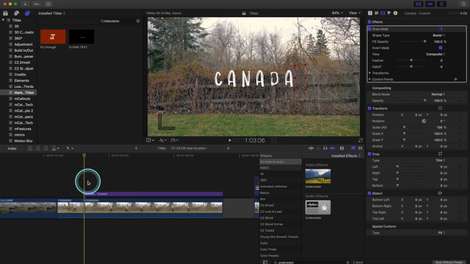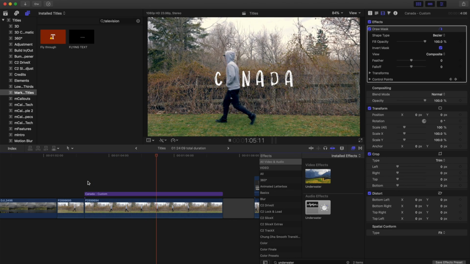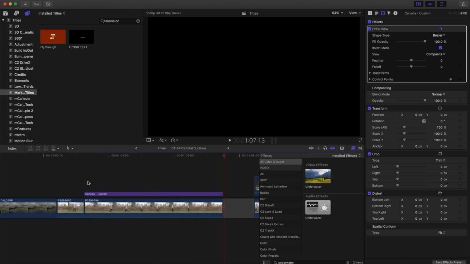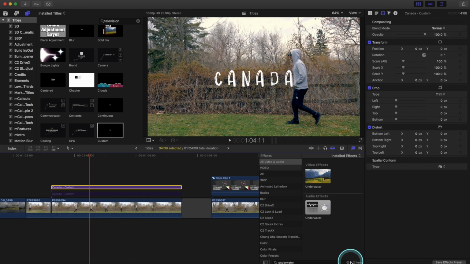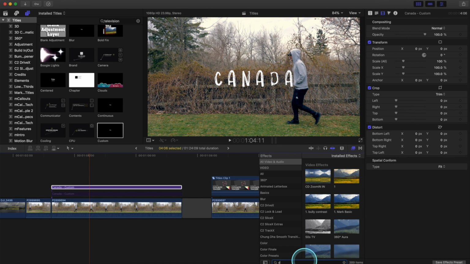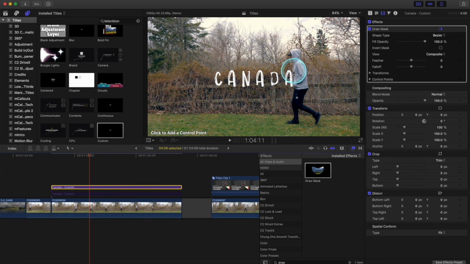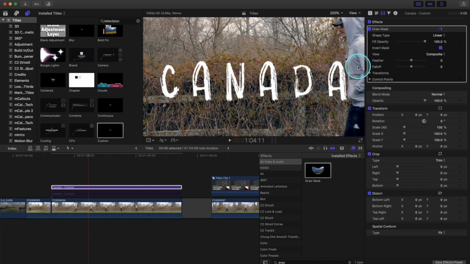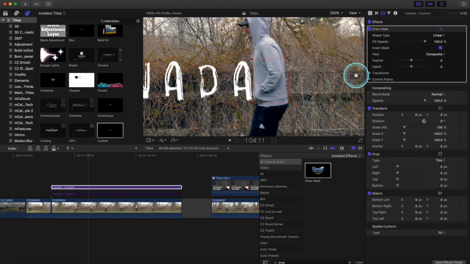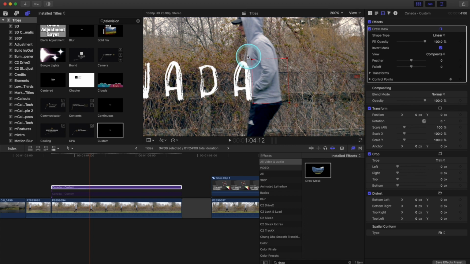Okay, next up we have a wipe mask or reveal mask or whatever you want to call it. If you've watched my previous tutorials, you will know how to do this already. However, we will go over it again. We want to get the draw mask from our effects, drag it on top of our title adjustment layer, and then we are going to put it over top of our body because we don't want text to appear where our body is. So we're going to invert the mask and zoom into 200, center that up, make sure we hit our control points keyframe, and then frame by frame by hitting the right arrow, we're going to work through our mask.